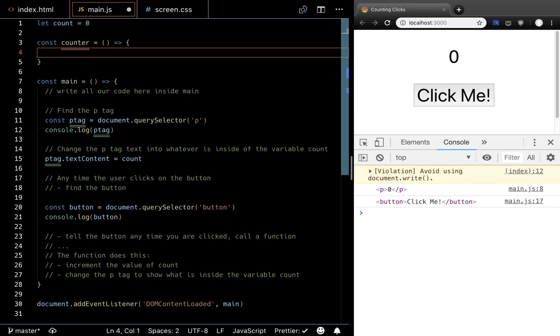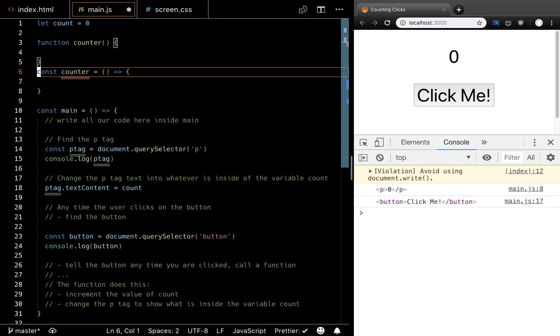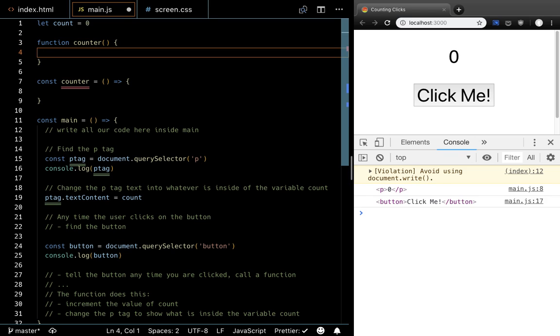Question: can you use the arrow syntax with the function keyword? No. Those are two ways of doing the same thing. If you have come from older JavaScript, you may have written this. These two are equivalent except for one very subtle difference that we don't have enough context yet to understand.